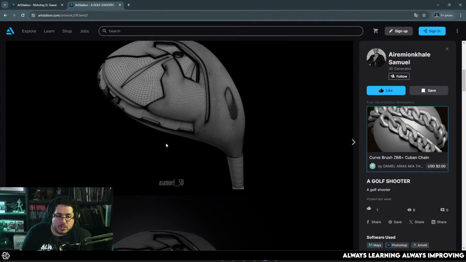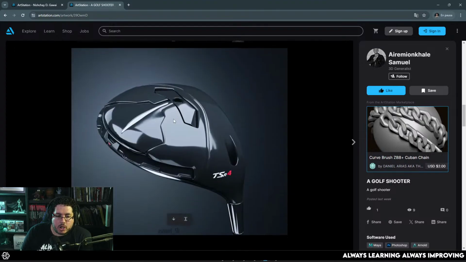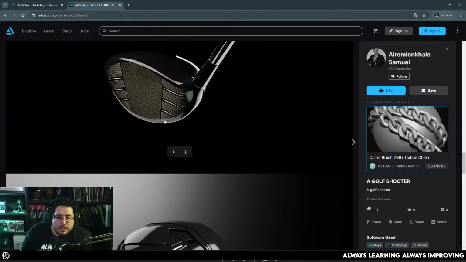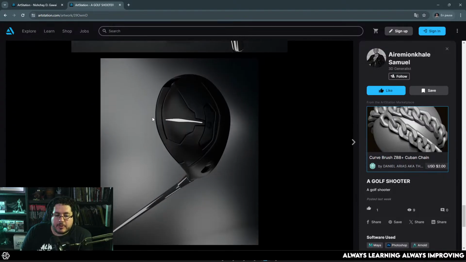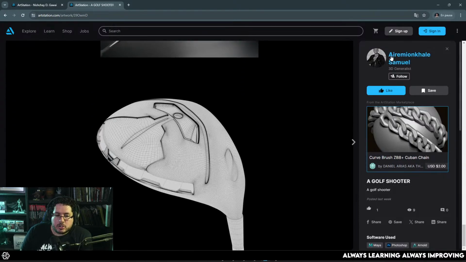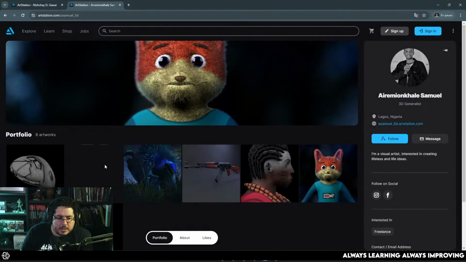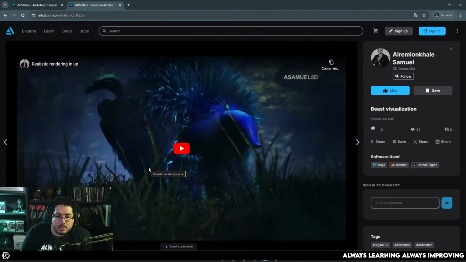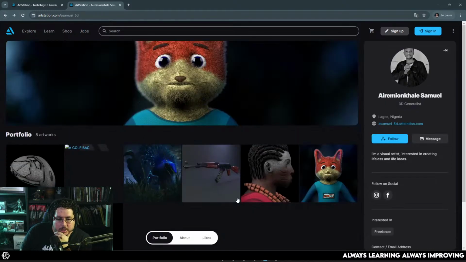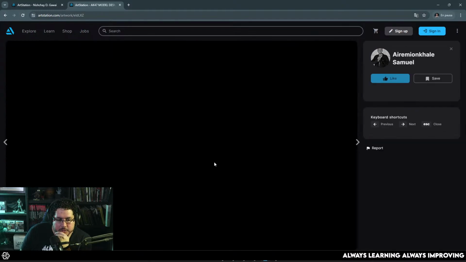So make sure to push this all the way up, because the wireframe looks cool, but this shot right here looks way, way better. As a product render, this is definitely looking better. I know you mentioned in your comment that you were doing cars and lady shoes. I don't see any right here. So yeah, I feel like we're still a little bit behind on the skills, my friend.